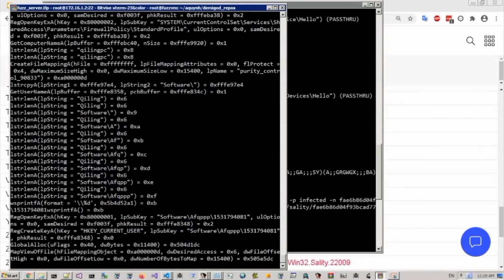Now you can see Sality executing inside the emulator. There are too many instructions, so the emulator will spend much time to execute.